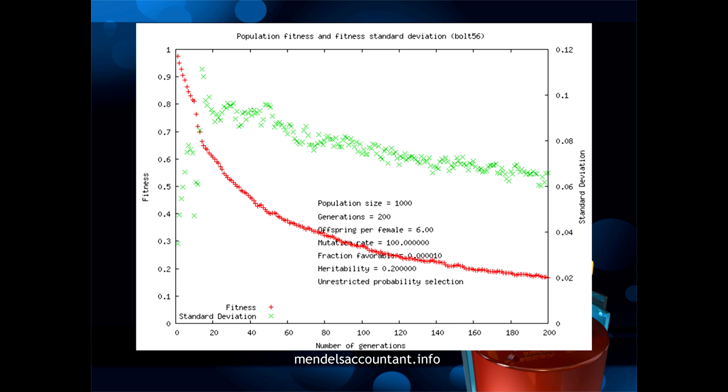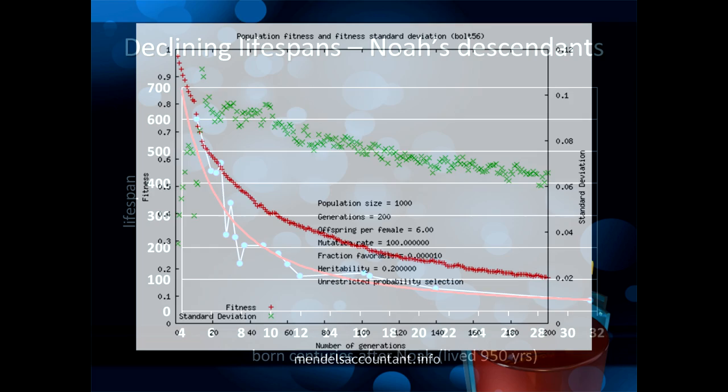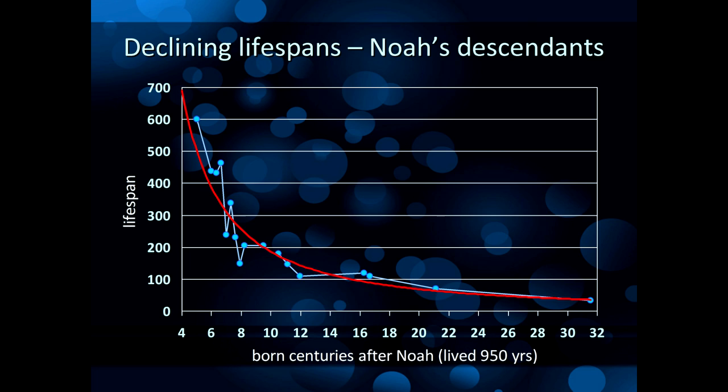Right. But that's an interesting graph, because I'm noticing this curve looks very similar to what anybody that's read the scripture and studied the lifespans of the patriarchs has seen before. Yes, that's right. In the Old Testament, from Adam moving forward to the time of the flood, there's an interesting correlation here. Look at that. So, declining lifespans. This is after the flood, from Noah onward. That white line looks a lot like the red line.